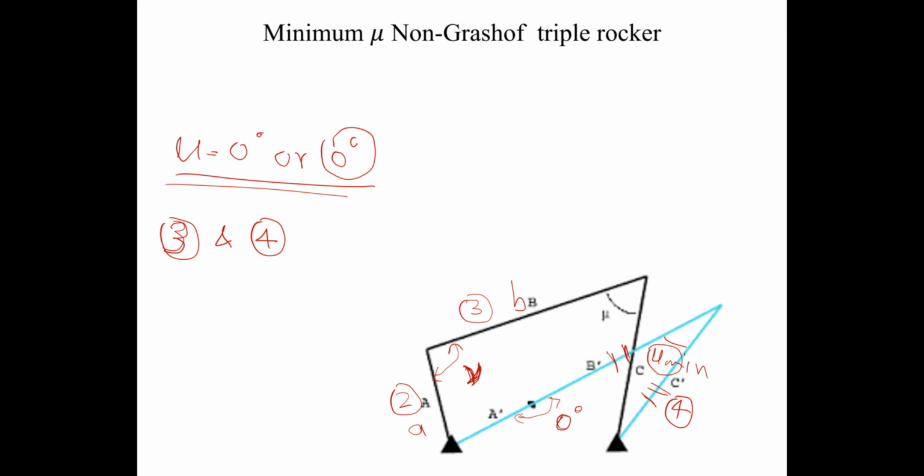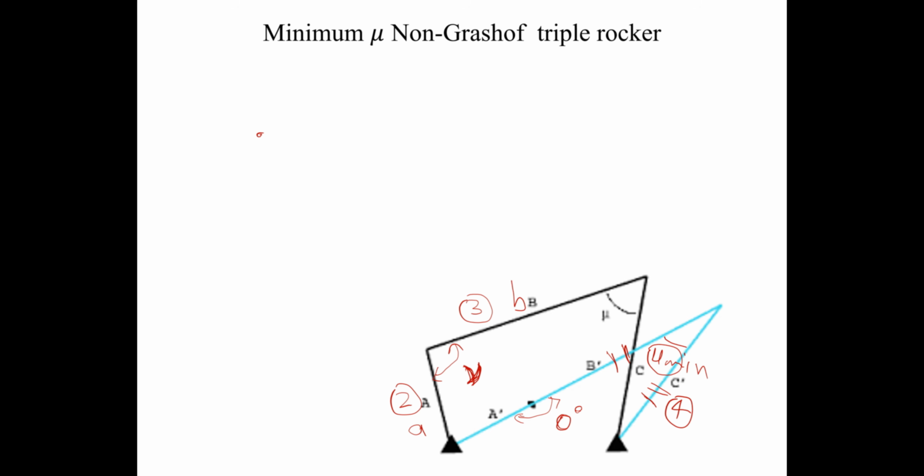So we will call this a 0 value of mu, but there will be some value of nu in that case. So the first minimum is 0, and the figure you are watching here is the second minimum of mu. That is the situation where we have the toggle, but here link number 2 is collinear with link number 3. So we have a 0 value of nu, but we will have some minimum value of mu.